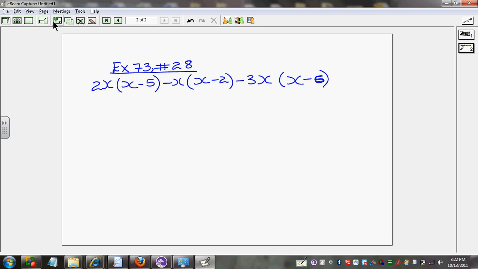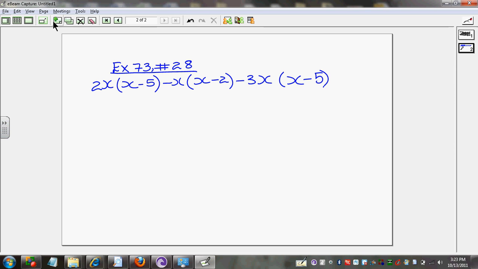Right, x minus 5. The first thing we'll do when we're looking at this situation is to make sure that we wrote it down correctly, right? Because it's easy to transfer the wrong signs, and therefore you'll be working on the wrong question. So make sure you have the correct thing in place, which is 2x into x minus 5 minus x into x minus 2 minus 3x into x minus 5.